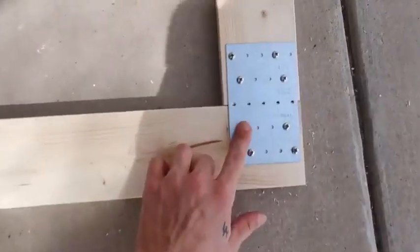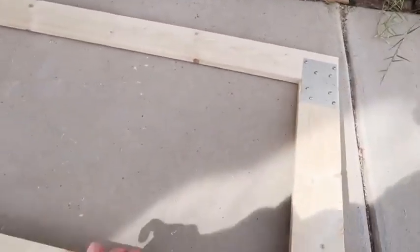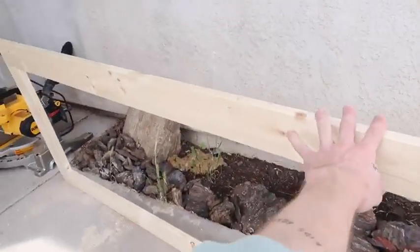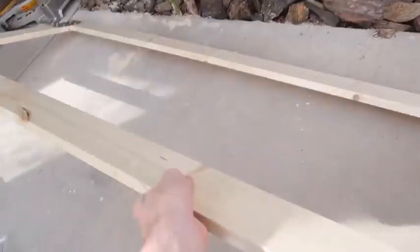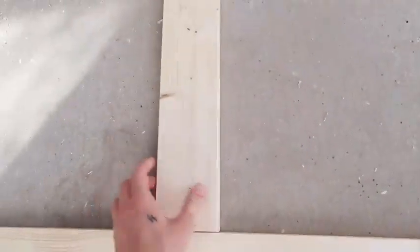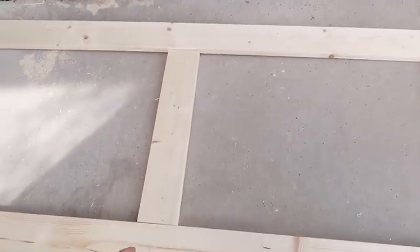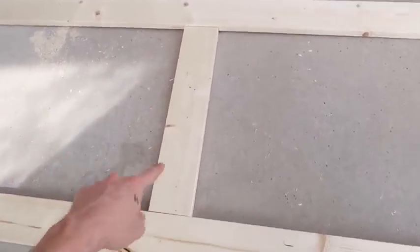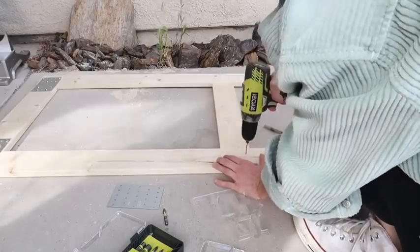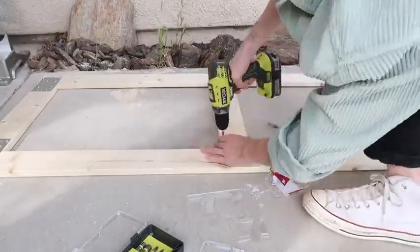All of the brackets are now screwed on, or the braces, I guess you should say. So we have them on all of the edges, and we have a nice and sturdy frame for our headboard. As you could see, I do want to go ahead and actually apply one more middle piece, which is going to go in the middle here, just because I think it would be nice to have this separation and have a little bit of darkness here once I go ahead and stain everything. So I'm going to apply this one the same exact way as I did the other one. So grabbing that third piece of wood, applying it to the exact middle there, I'm going to use a couple more of those braces along with some screws to secure it to the center.